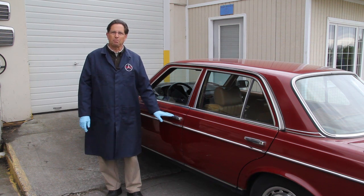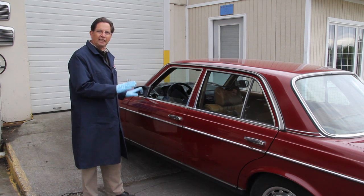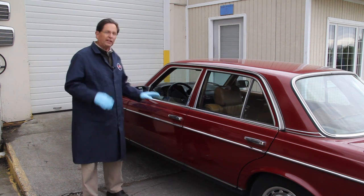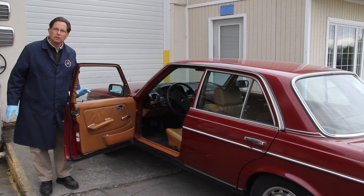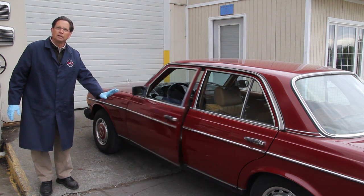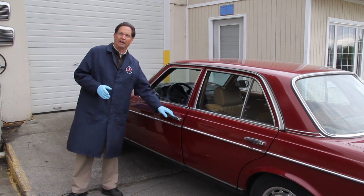First thing you want to do is inspect the check straps themselves. I like to park the car on a slight incline to see how well the doors will hold open. Look here at the front door. If I come all the way out to the end stop, it will hold. But if I move it to the second stop, it will close. And that's the one that always bangs your knee when you're trying to get out of the car.